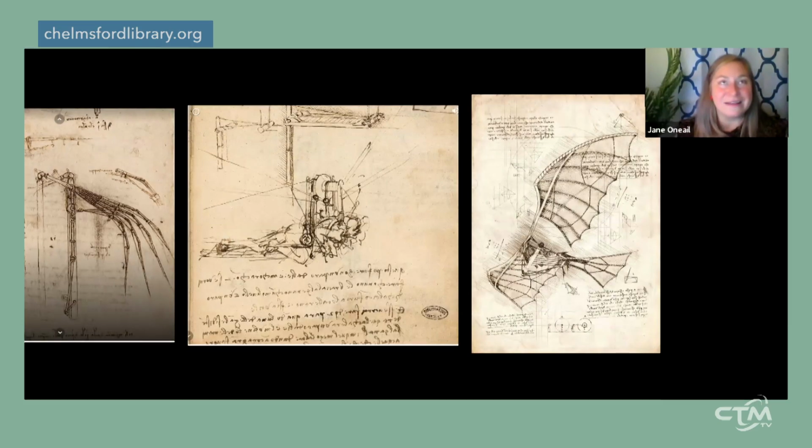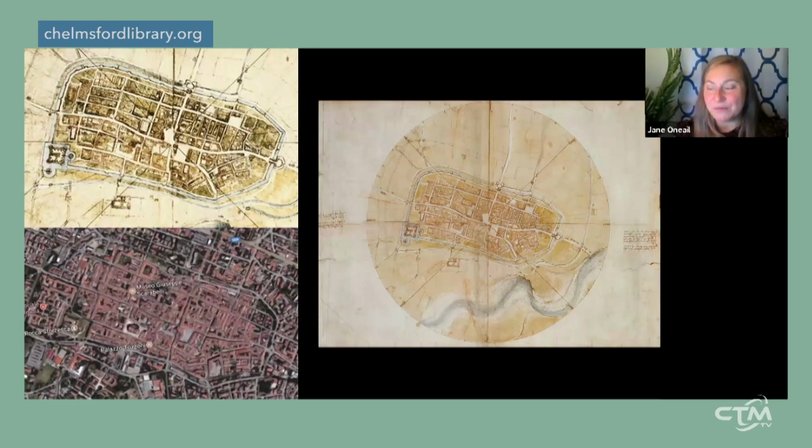So keeping our eyes up in the skies, Leonardo da Vinci was also thinking about aerial views of cities. And here we are looking at his view of a town in Italy called Imola. He produced this for this kind of mercenary figure. It would be very helpful in wartime to be able to have an exact map of a city, to know how to be able to get around. You can see his drawing in comparison to a Google Earth satellite view, and you can see how the walls of that city, the main thoroughfares, he mapped them out nearly perfectly.